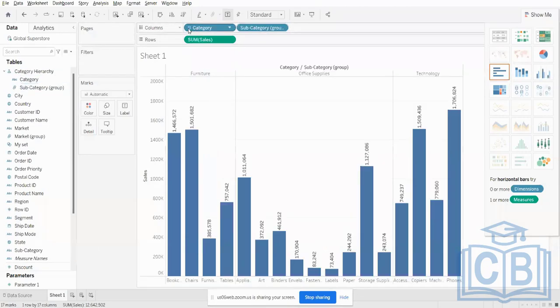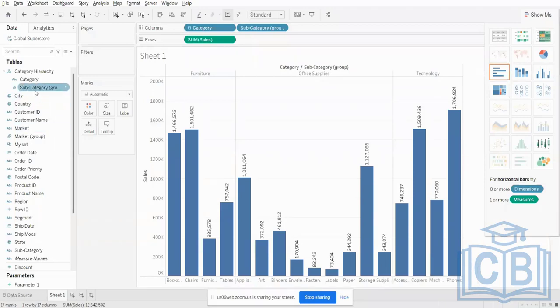So when I do a plus, it shows me the subcategories of these, these being the subcategories. But in the subcategory group, if you see, it only shows me the ones which we have grouped together as part of the hierarchy. Okay, so that's how you can create a group and you can set it up as part of your hierarchies.